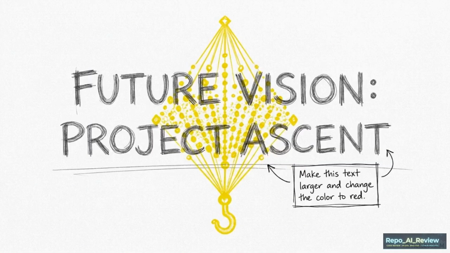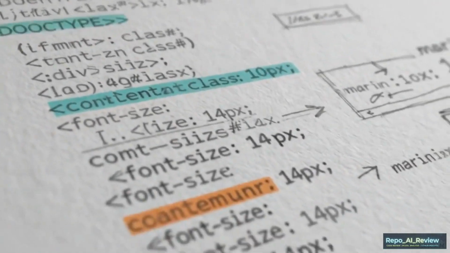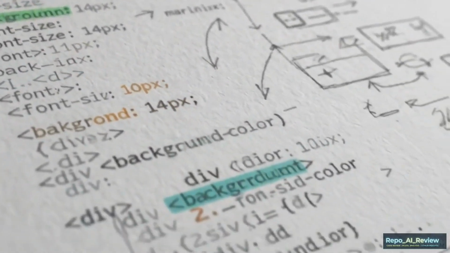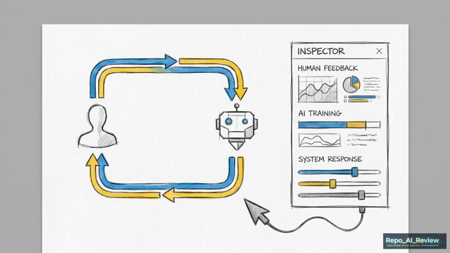Of course, a drafted presentation is rarely finished on the first try. You have to iterate. That raises a practical problem. How do you adjust AI-generated UI without manually digging through the React source code to fix a single margin? The solution is an in-browser inspector that acts as a closed, automated feedback loop between you and the machine.